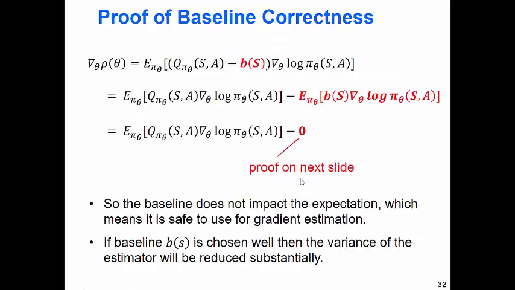Oh, and yeah, we should say that while it doesn't impact the expectation, it does impact the variance. Right? So in particular, when this idea first came around, people would try to figure out what is the minimum variance baseline. And of course, that's something that you can't really get your hands on, so you try to estimate that. Because any baseline is unbiased, you just find the minimum variance one.